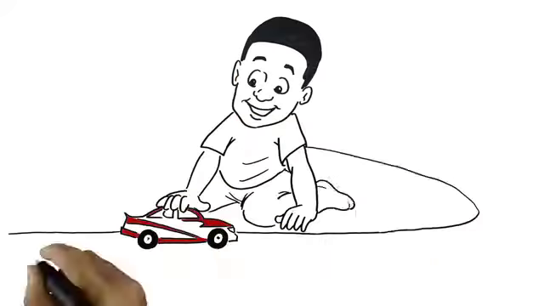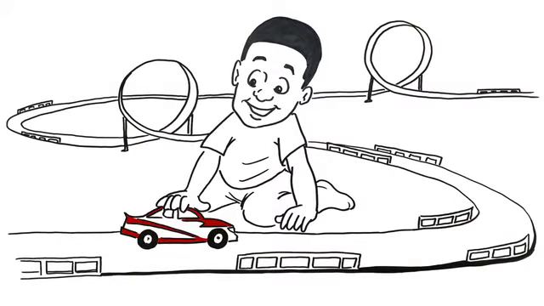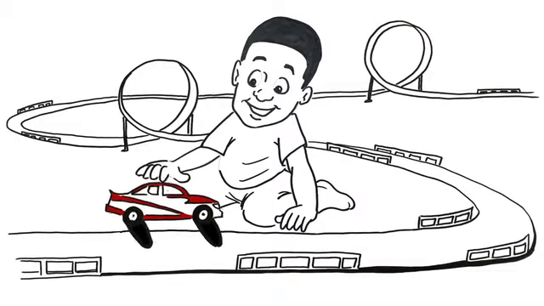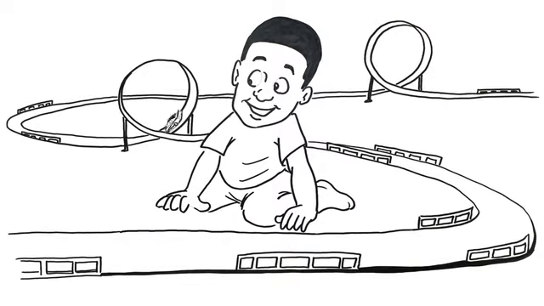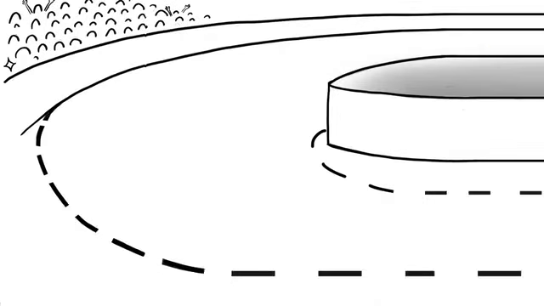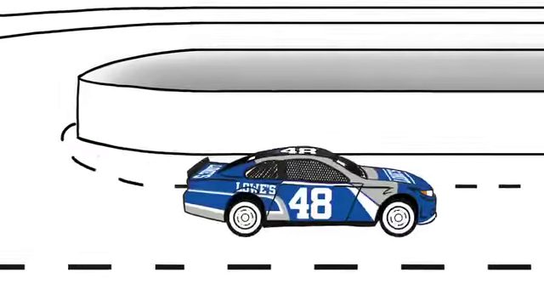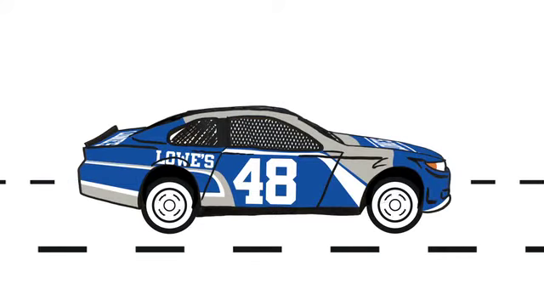If there's one thing a driver always wants, it's more grip. Grip is how the tires stick to the pavement. The more grip we have, the less likely we are to spin out and the faster we can go. To get grip, we want to push the tires into the track as much as we can. So how do we do that without adding more weight to the car? We'll use the science of aerodynamics to create downforce.